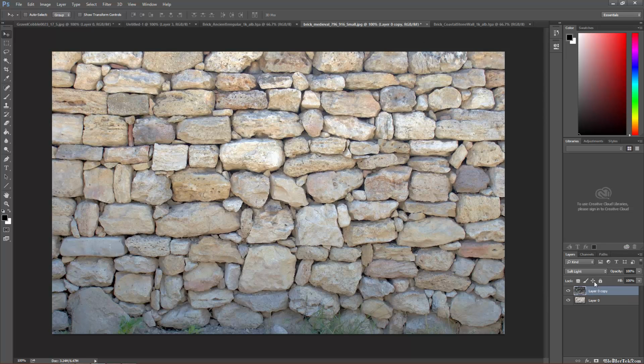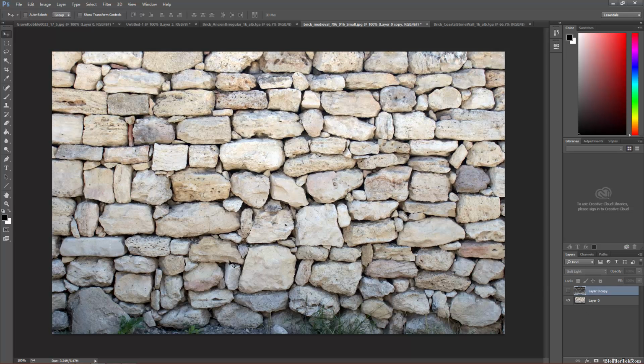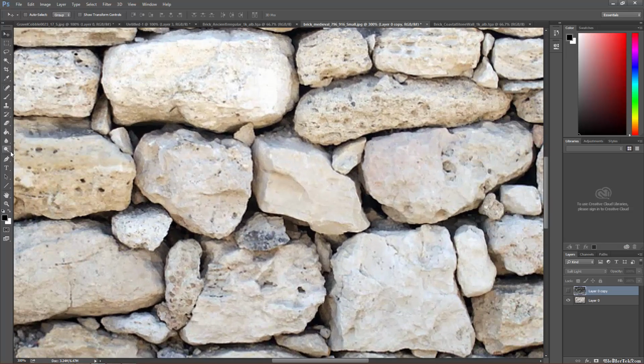Now, of course, the proper way to go through this would be to start with your base image and manually go through with a graphics tablet, and you would be manually dodging and burning all day long until you remove all the lighting information, playing with levels and curves, and it can be quite a process. It will get you a much nicer result in the end, but it is very, very tedious. So that is just my quick little trick I wanted to start this series with.